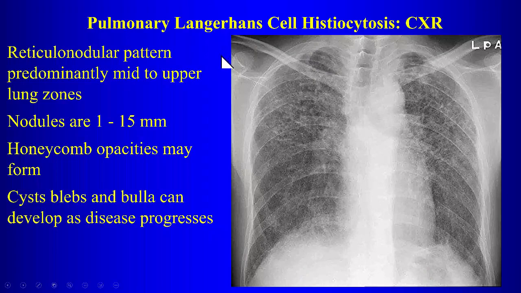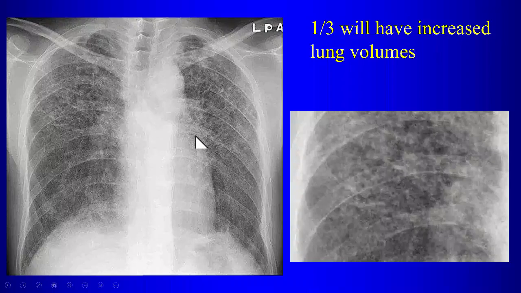LCH, this can also give you an upper lung distribution of disease. It can have a nodular phase, so it can be predominantly nodular, especially at the very beginning. When it progresses to formation of cysts, those cysts can coalesce, and then you can be left with bullae, blebs, and severe emphysema in the later stages. So you can have a reticular nodular pattern, upper lung distribution. It's also associated with air trapping. So these patients can have increased lung volumes on the chest radiograph with LCH.